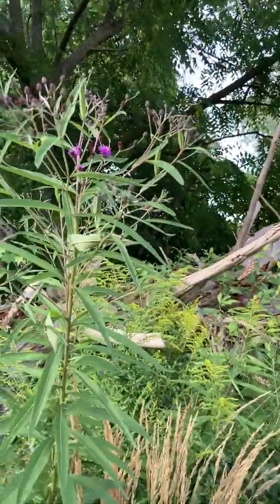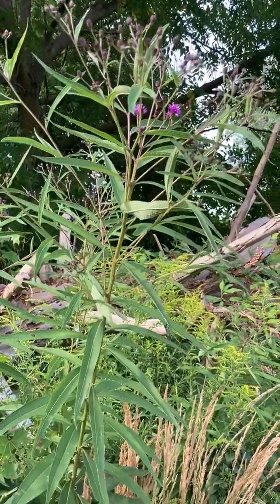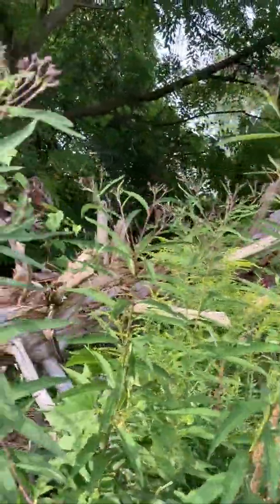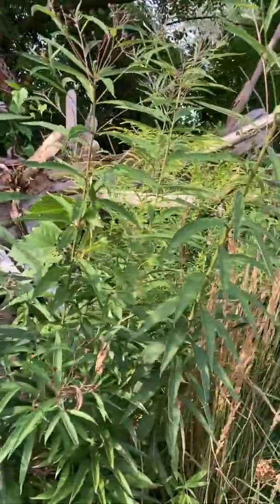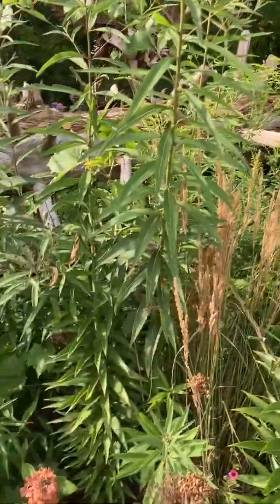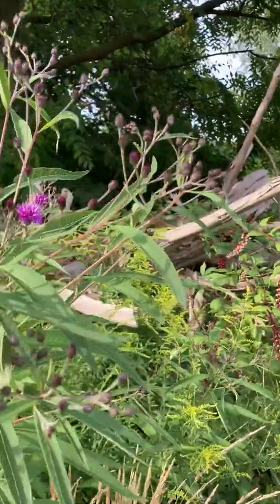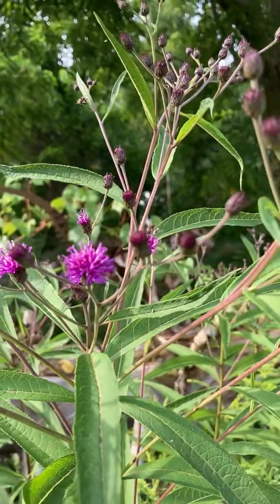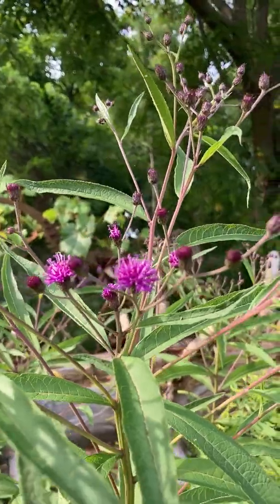Here we are with a plant I bought from a nursery that was labeled New York ironweed, so I believe this is the actual New York ironweed. It is just starting to bloom and still has very upright stems. I put in five different plants in this little native pollinator bed. You can see the individual flowers up close — those are much loved by bees, other pollinators, and butterflies.